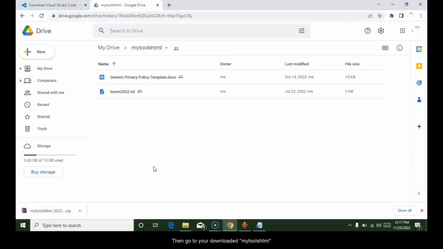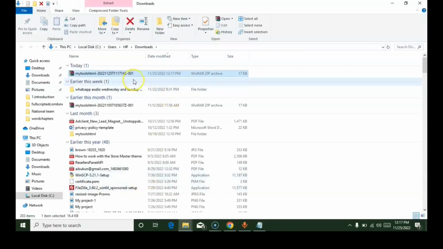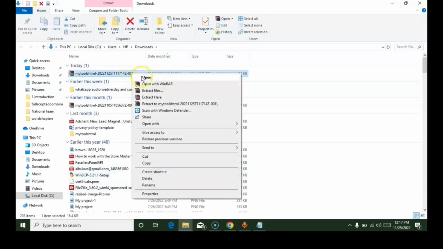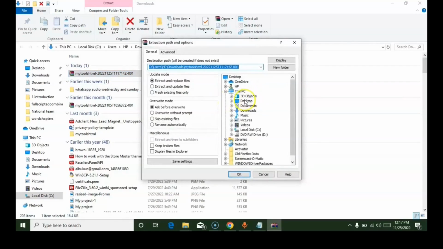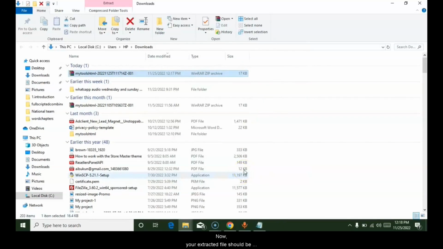Then go to your downloaded My Tools zipped folder and extract your folder to any location of your choice. Well, I suggest the desktop location. Now your extracted file should be on your chosen location of your computer.